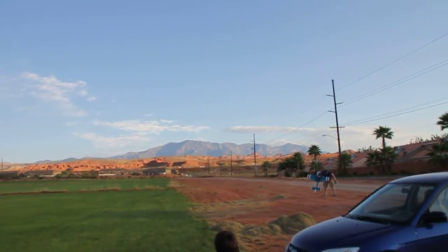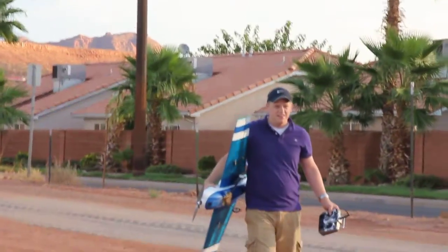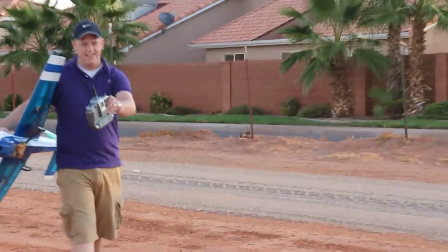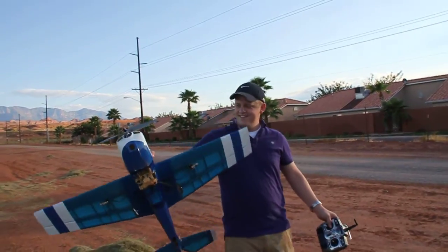Ouch. Yeah. That looks about like my plane. I think I might be like that. Belly landing. Why not? It'll work great on the grass, right?